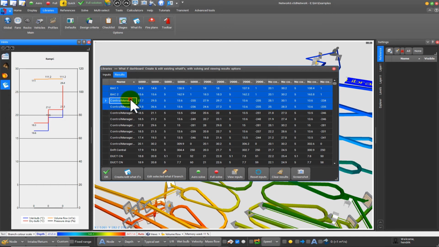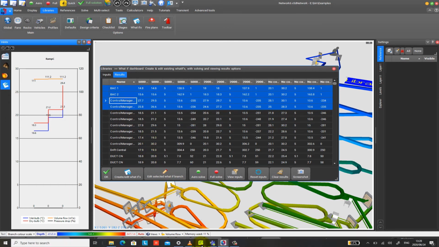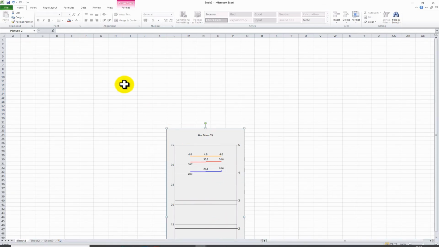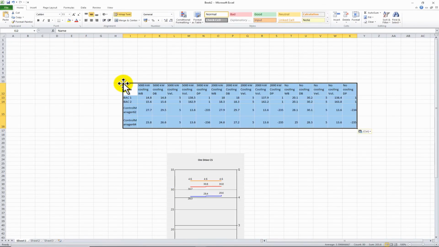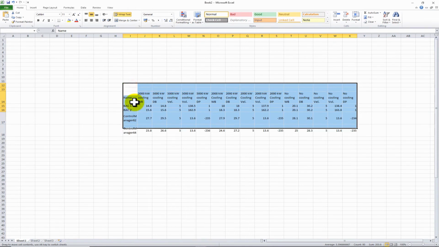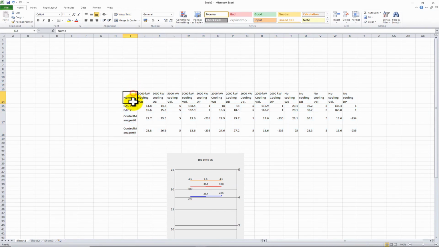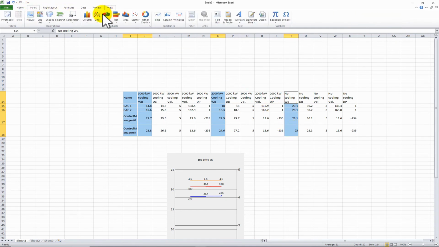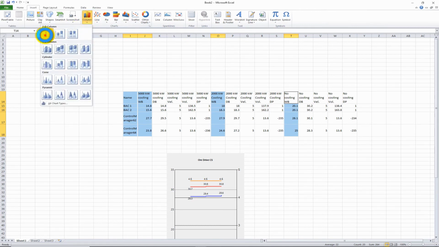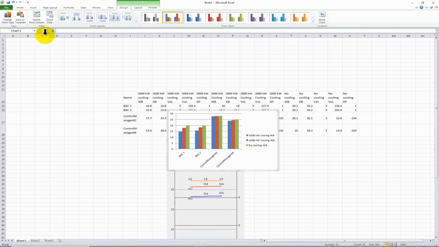Right click again, say copy, and back in Excel you can paste these values and then create your own graph. So for instance, if I'm interested in wet bulbs, I'll select this one, this one, this one, this one, click on Insert, choose for instance a column graph, and you've got your own graphs.